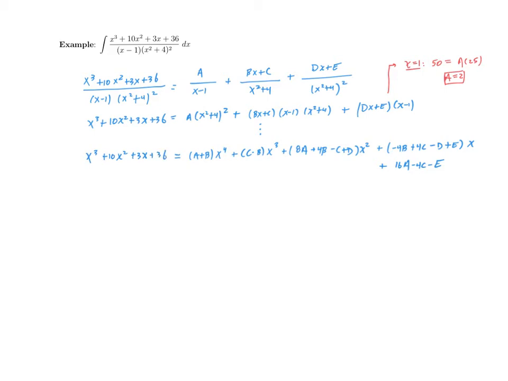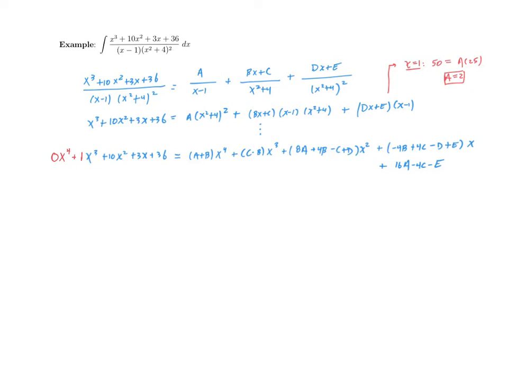And recall, what we have is a polynomial equal to a polynomial. And the only way two polynomials can be equal to each other is if each and every coefficient is identical. And to make this look a bit more similar, on the left-hand side, I'm going to go ahead and note that there's really a 0x to the fourth, and how about we'll throw a 1 in front of that x cubed.